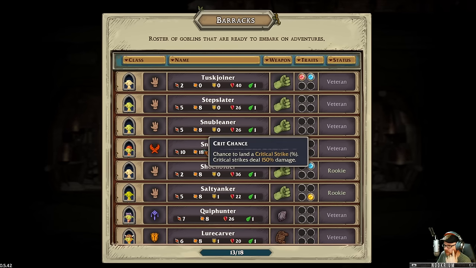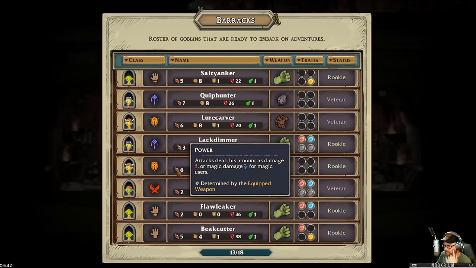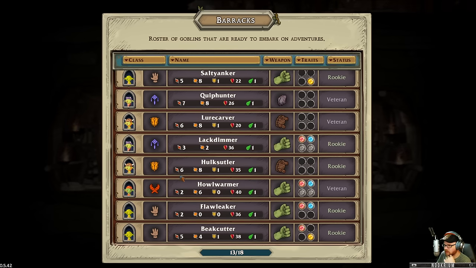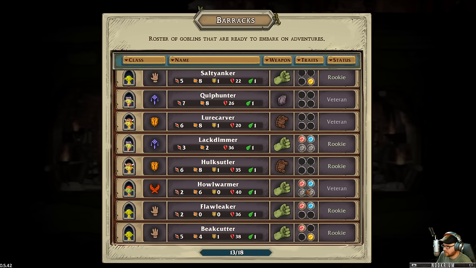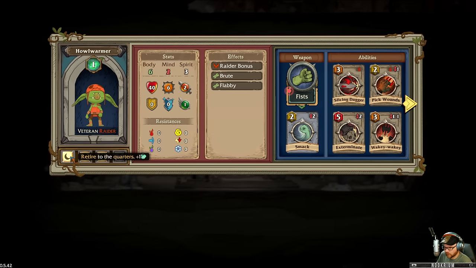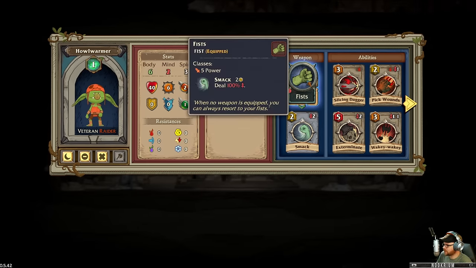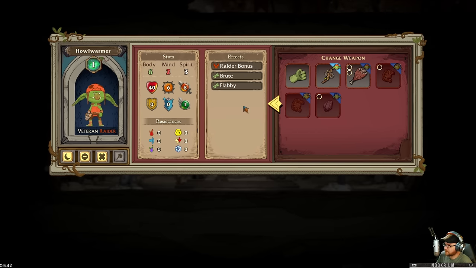And we got Snap Scaler's got that thing with a 10 strength. Hulk Sutler and your guardians. Howl Warmer is a raider with a 2 power. Why are you so worthless? Because you're flabby. You are a veteran. All right. Well, I guess I'm glad I saved you. We can retire you for right now to get a thing. Maybe we should do that. I'll give you a stick. I'll get you a beaten stick. I at least did something for you.